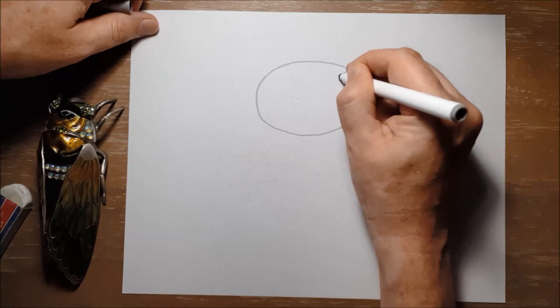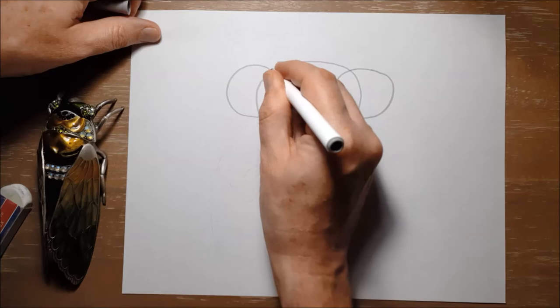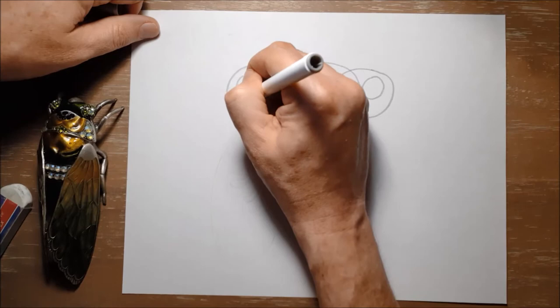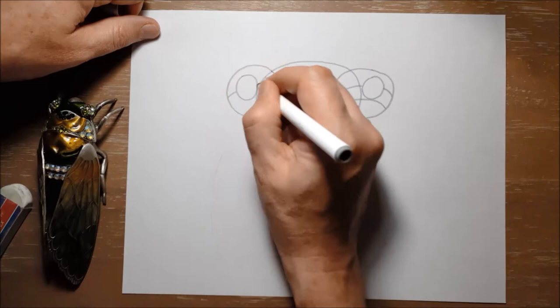So a big circle coming right out the side of his head there, and the same on the other side. Another big circle going right outside of Simon's cicada head. And then we'll do a circle inside for a big shining ball of light, like that, and one more on this side. And then we'll put some curving lines just for where some shade or shadow will be on the eye, just like this, and again on the other side.